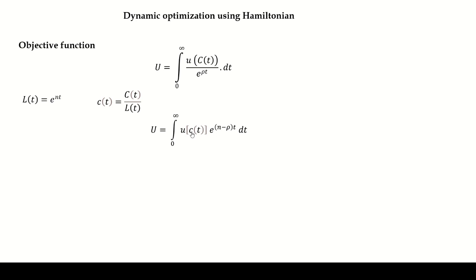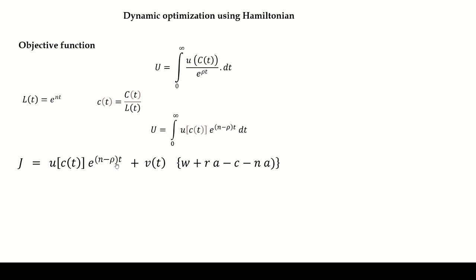So let's set up the Hamiltonian function over here. The Hamiltonian function would look like this form, where we will have the utility function, which we just established, plus v of t, and then we will have the equation of motion for the assets, the budget constraint. So this is how we set up the Hamiltonian. So v of t over here is the present value shadow price of income, and it is somewhat like the case of static optimization, but in this case it is dynamic. Okay, so now we move on to deriving the first order conditions.